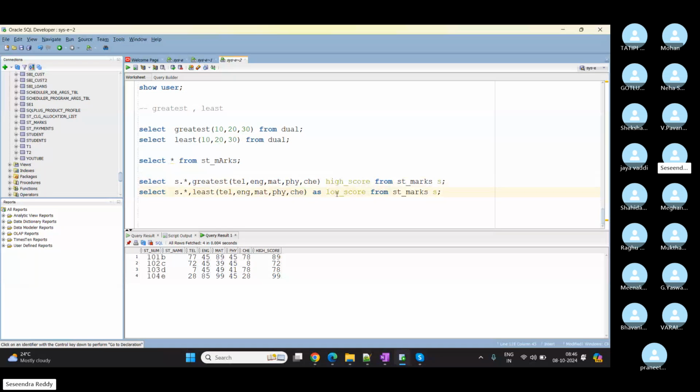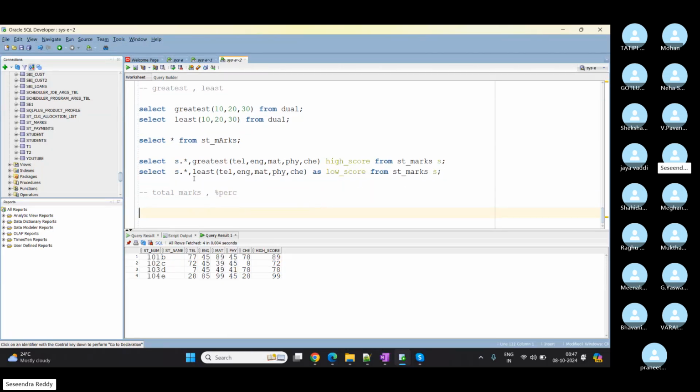So we will see a few more scenarios on the student marks. What if we want to calculate total marks and percentage of marks? Now I want to calculate the total marks of each student and then the percentage.